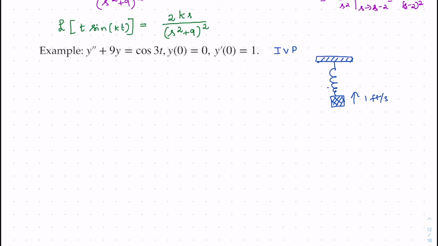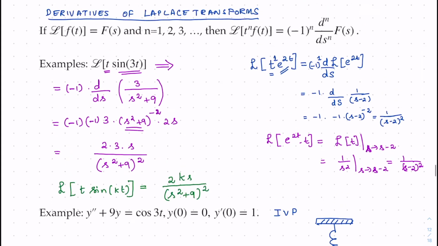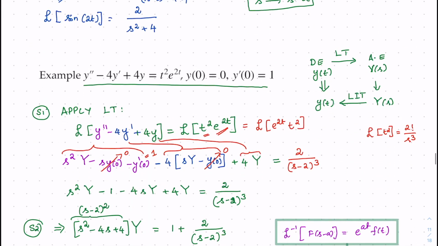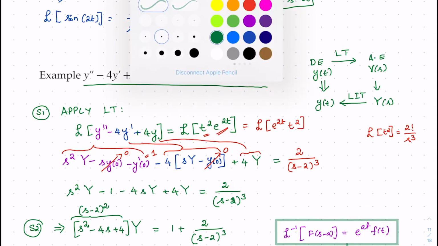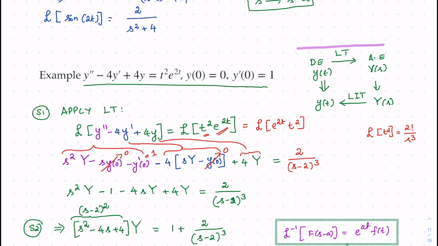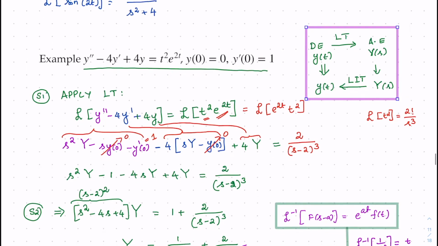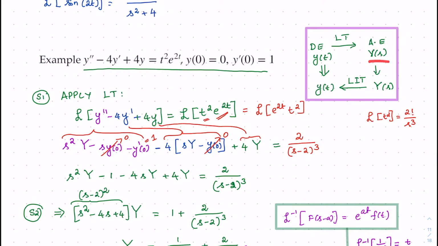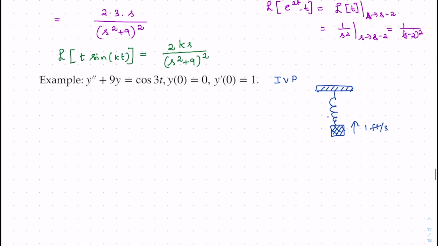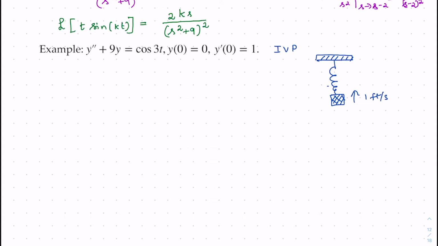We're going to use the Laplace transform here to solve it. So the same technique, the same idea that we have been using all along, that I've been saying over and over again. We're going to use the same particular process that we have been following for a while. We have a differential equation in terms of t, and then transform this into an algebraic equation in terms of s, and solve for capital Y of s, and then using the Laplace inverse get y of t. Let's do that.